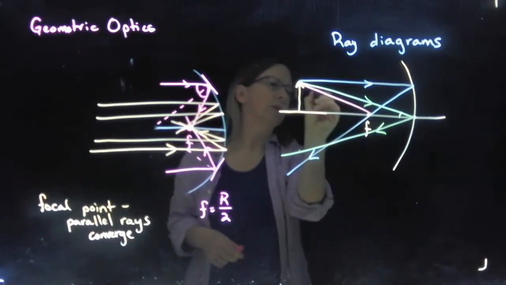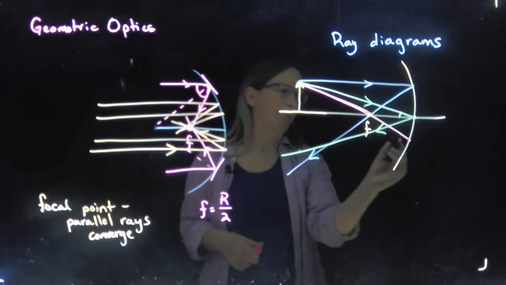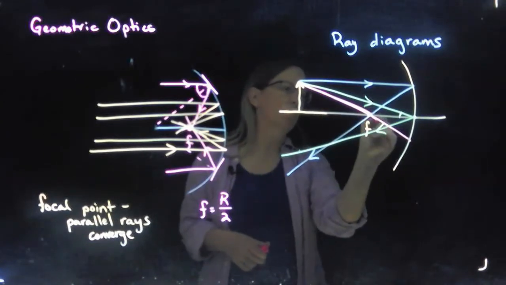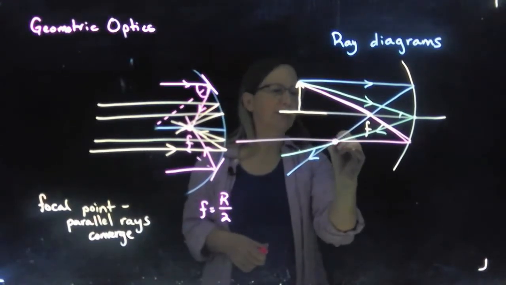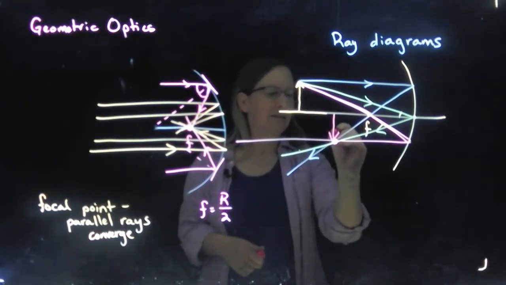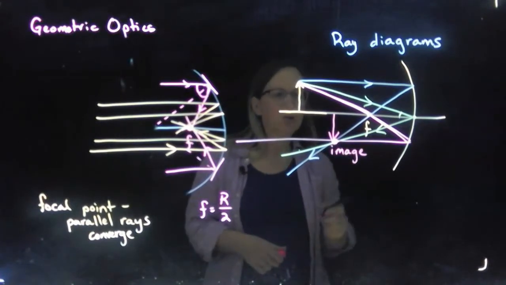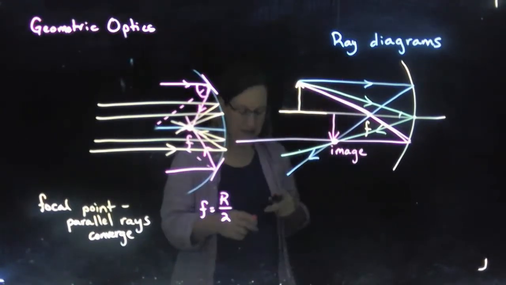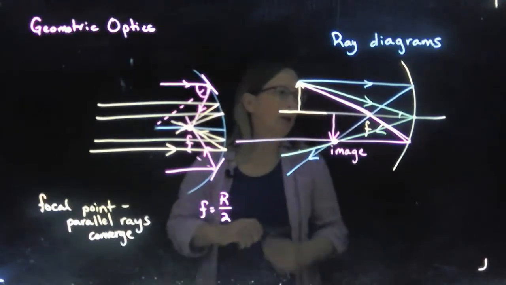Oh, that's not very good. Goes through the focal point. Well, it looks like it came from parallel, right? Parallel rays go through the focal point. So anything that goes through the focal point comes back out parallel. And these should all cross sort of at the same point there, faking it a little bit. And this is now our image. So that's where this image is. It tells you whether it's bigger or smaller or upside down, all of those kinds of things. And we'll categorize those. But let's make sure we get our rays first.